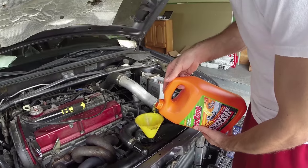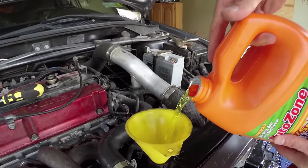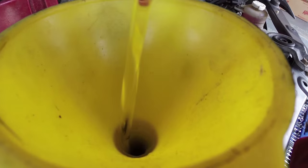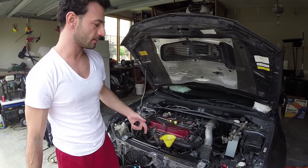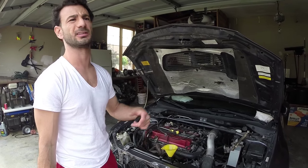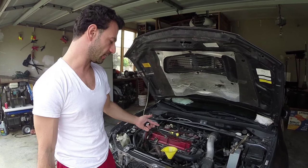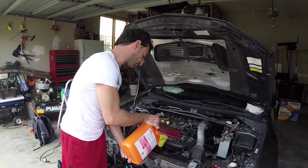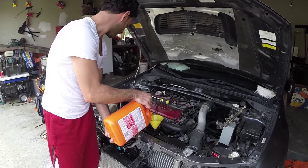Funnel. Oh yeah. Oh yeah. So juicy. Go ahead and light up the car to get the antifreeze circulating in the system. I like to turn on the heat just to get it in the heater core and all that good stuff. Make it run for a little bit, and then fill it up to the top, and check it within like 1 or 2 days. Make sure it's still full, and top off your reservoir.